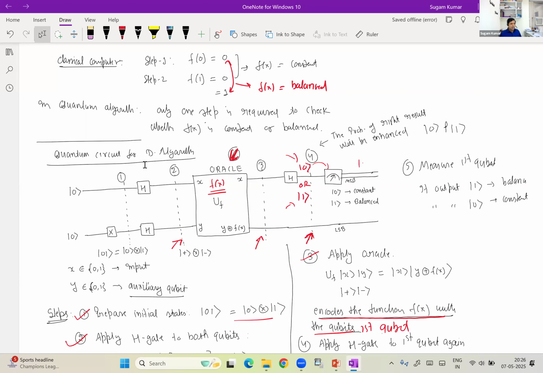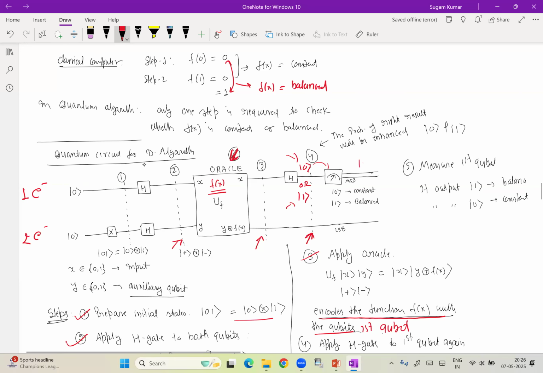Exactly, on both electrons. No, we have only one electron, no? One electron in the superposition state. You have two qubits, no? This is two qubits. This is electron number one, electron number two. But that's what I said, independent of the second one, if you apply the Hadamard 2 times, we still preserve the superposition, no?